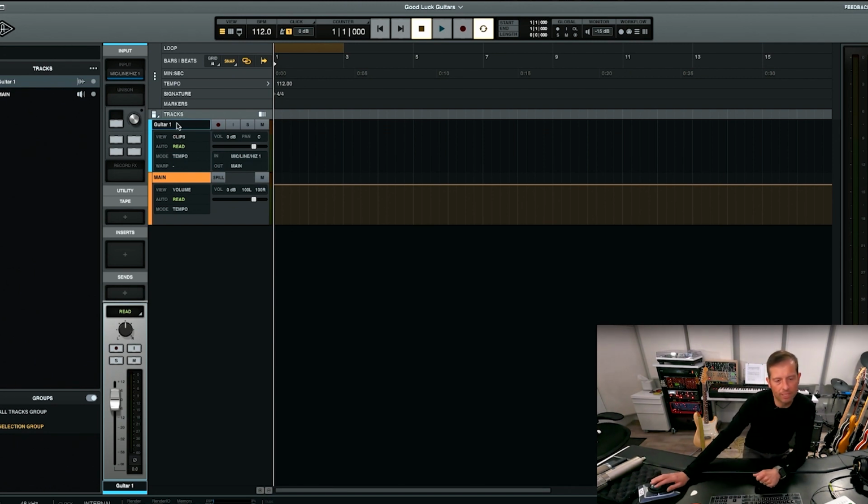So then it opens up this guitar track. We have a little slider for the volume right here. It also does the same down here, which is our traditional fader right there. And I can hold down Option and snap that exactly back to 0 if I want. And then we have our input and our output.